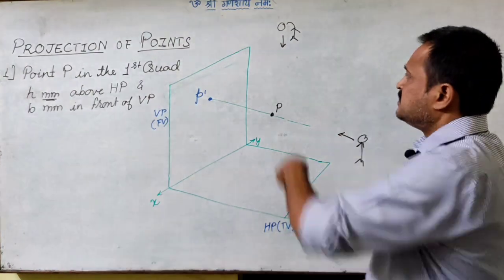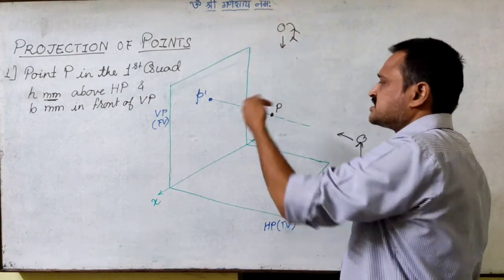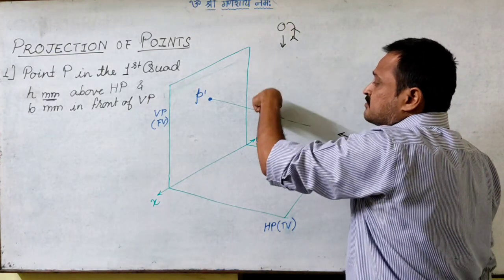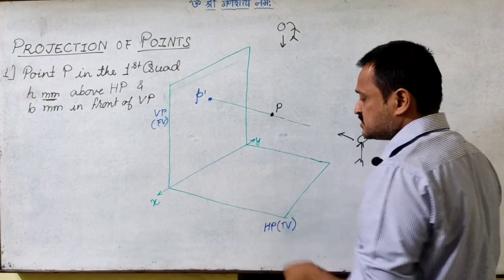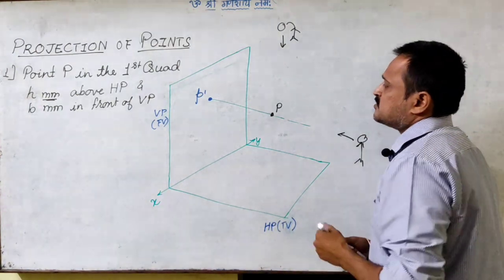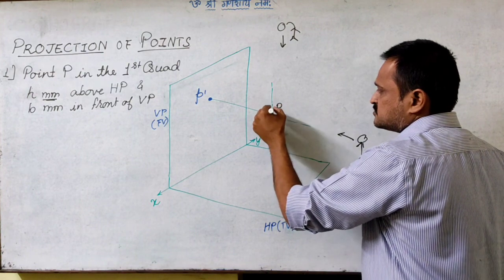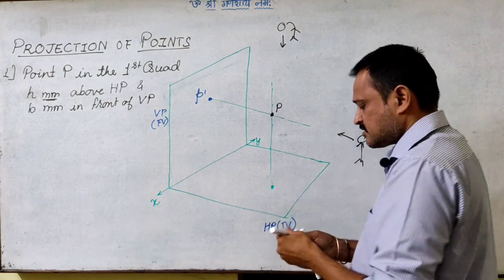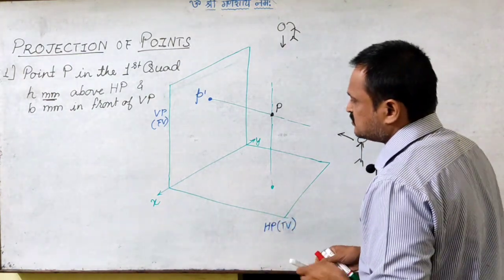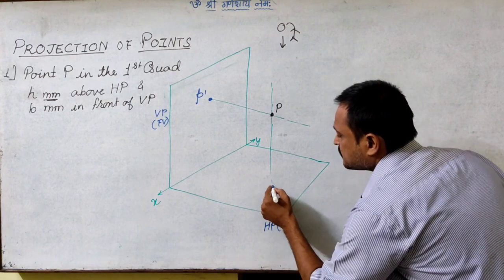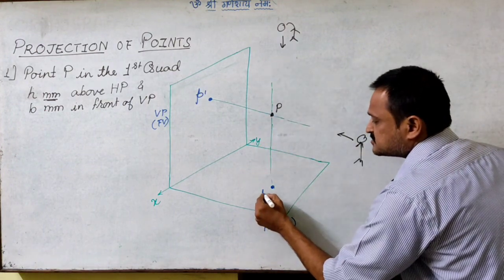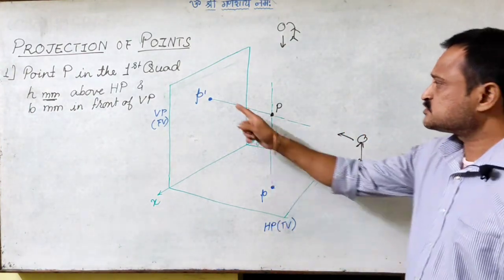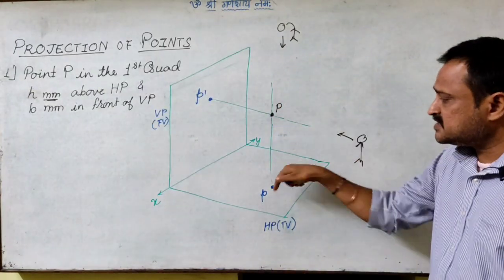So for top view, again, the projectors must be parallel to each other, but there is only one projector because there is only one point and in one direction only, and I want that projector to be perpendicular to the horizontal plane. So the projector which is perpendicular to the horizontal plane passing through point P, wherever it strikes or meets the horizontal plane, there I'll get the top view image of the point as p. Now we denote the top view with a smaller case only. So this is giving me the front view and this is giving me the top view.